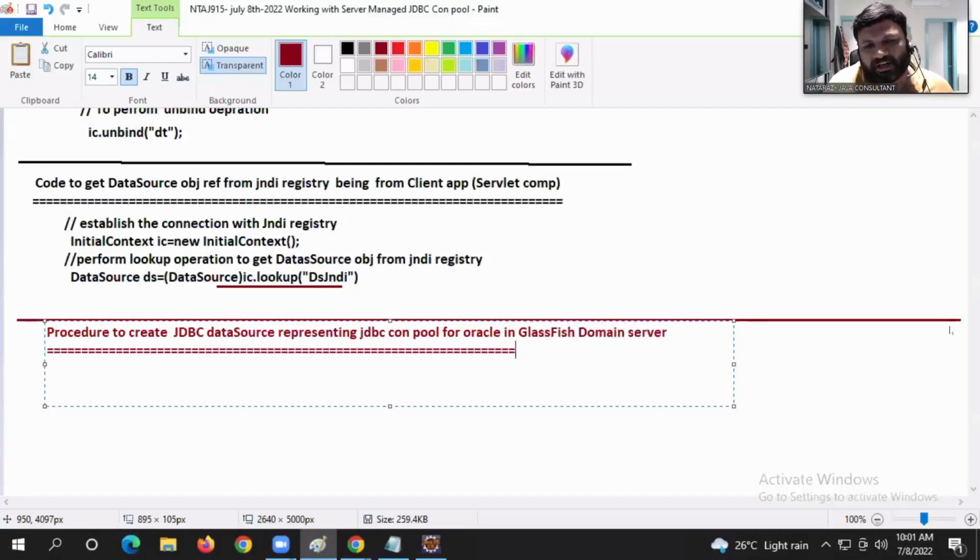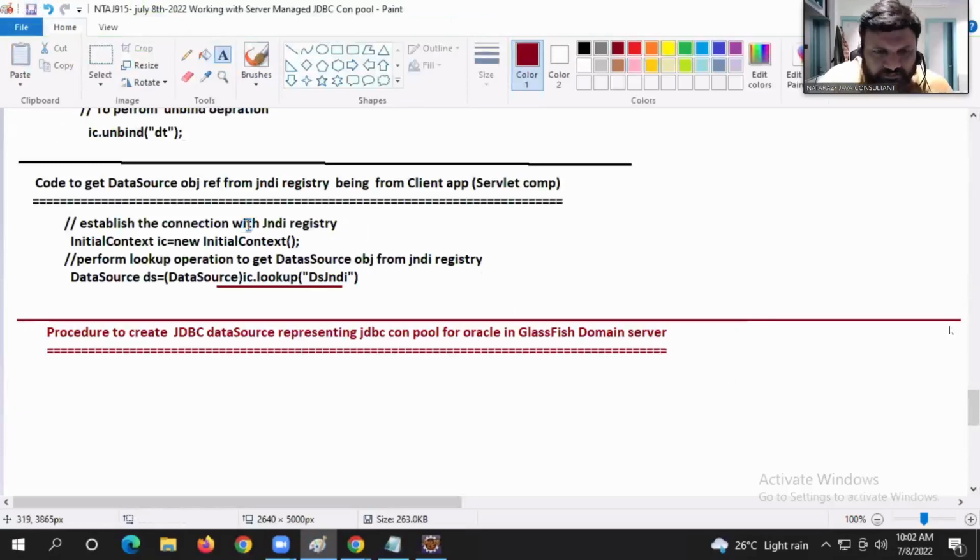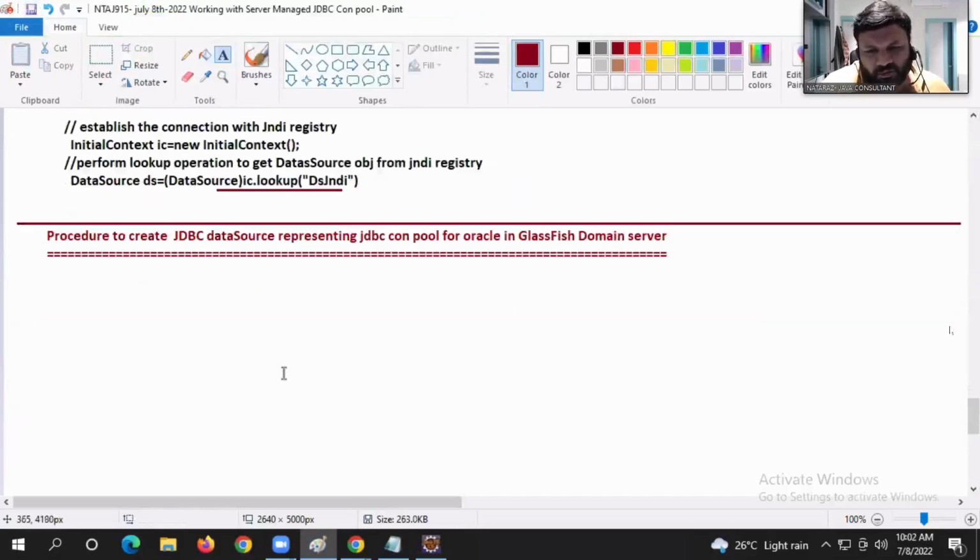The other day we created our own domain in Glassfish. Everyone remembered that? We have created our own domain in Glassfish, guys. This Sunday we have a session. Tomorrow 9 o'clock you have a session.